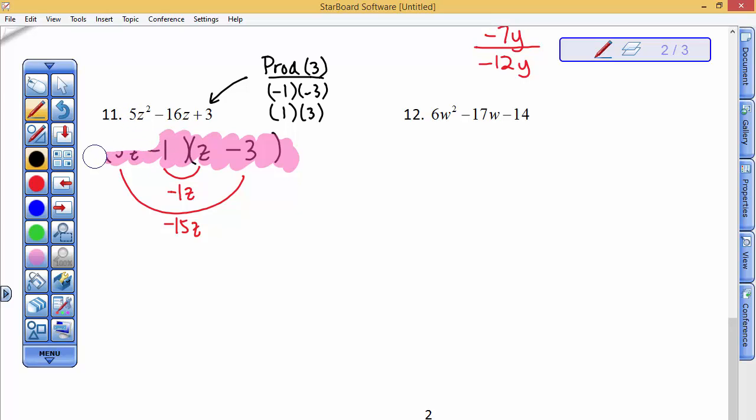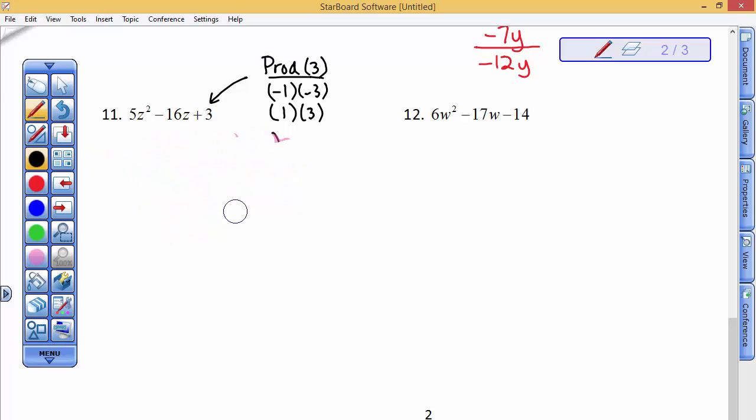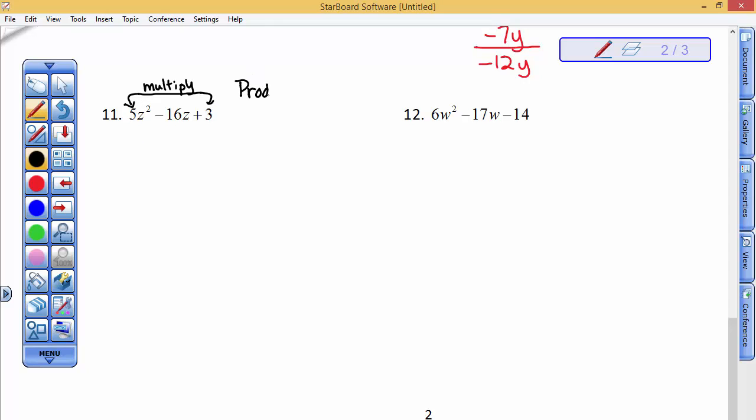It's a little bit involved, but it involves factoring by grouping, which is something we did with 4 terms, so it's good practice. So we first multiply these two numbers together, the 5 times 3. If this were a 1, it'd be a 1 times 3, so it works for all trinomials. So those two numbers, their product is 15. So careful, that's the hardest part to remember. 5 times 3. And then I do want two numbers whose sum is the middle term, which is a negative 16. This one right here.